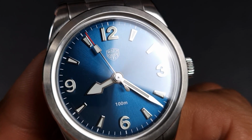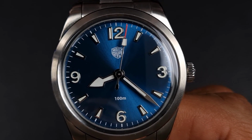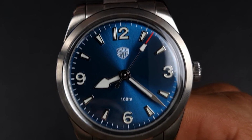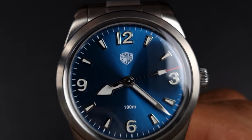Now you've also got that printed Watchdives logo. Now I don't know how you guys feel about that. I know there's somebody in the comment section going to say it should be applied, but then they are very similar to San Martin, and I think that's the issue with logos of this nature, where from a distance you won't tell if it's a San Martin or a Watchdives. But definitely perhaps applying it, keeping in line with the hour markers.